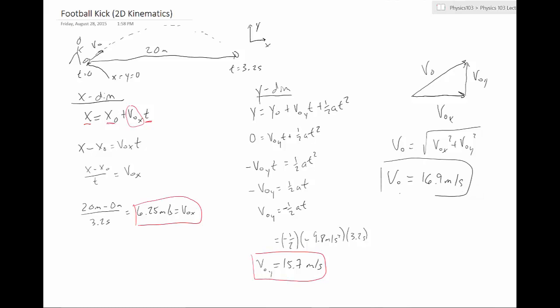The other thing we can find out is we can find out what this angle is, basically what angle I kicked it at. Of course, 45 degrees would be the best if I wanted to get it to go as far as possible. To do that, we can look at, well, now that we have v zero, we can do any series of them. But I'm going to use the tangent.